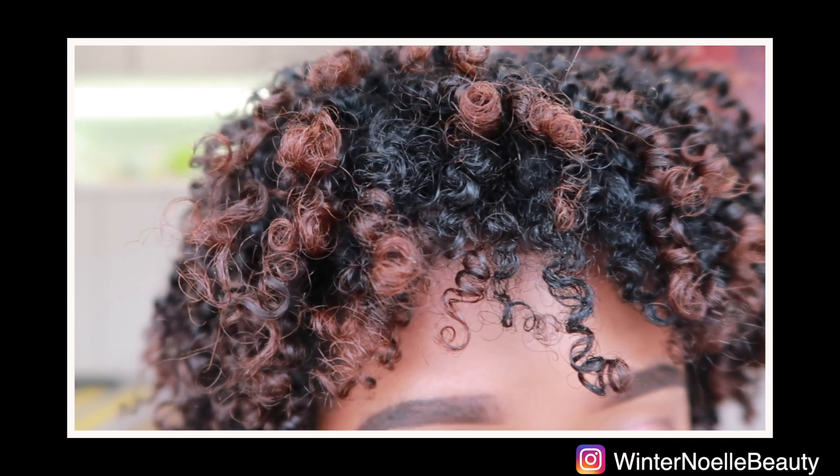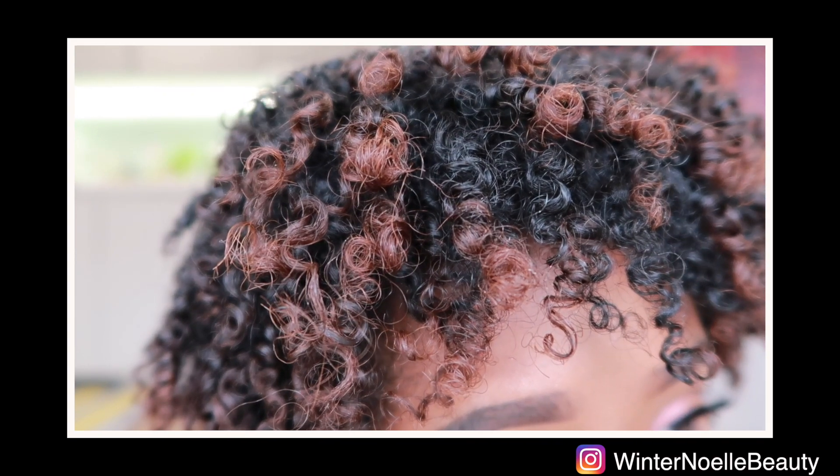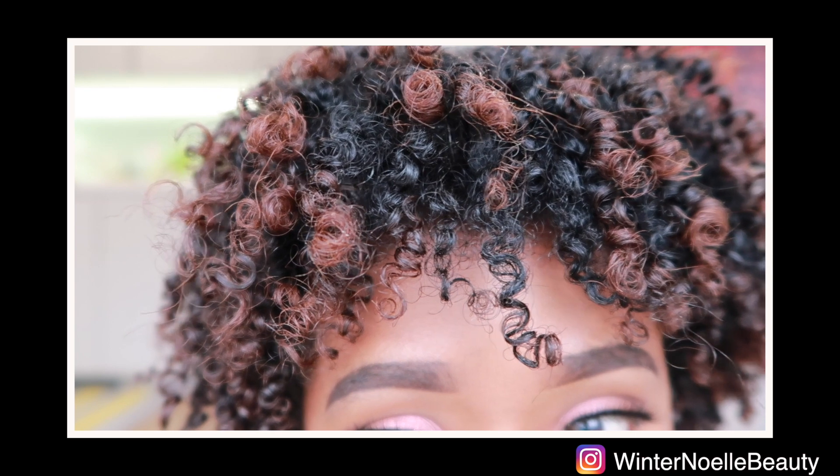It's not that drastic because I'm somebody who has a little bit of fear when it comes to doing stuff like this. Back when I lived in the States, my hairstylist tried to convince me to get highlights when I was relaxed, and I was just too afraid. So I ended up telling her we could do brown — my hair is black so you couldn't really see it unless you were in the sunlight. That's the most I've ever done when it comes to doing something drastic to my hair.